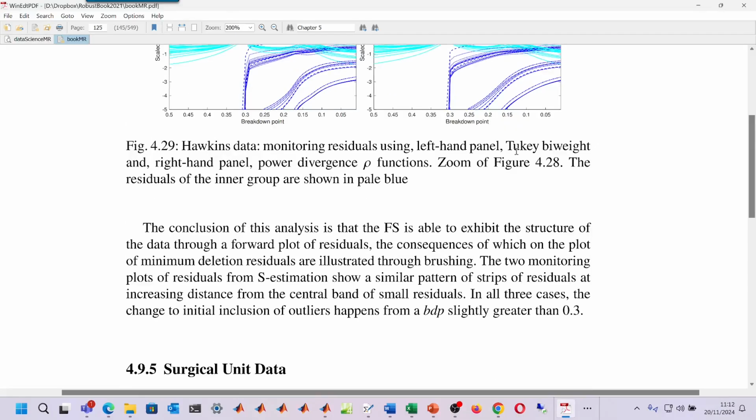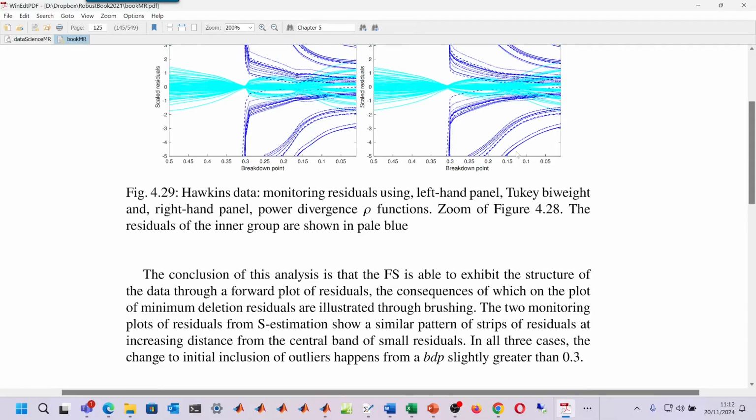So the forward search is able to exhibit the structure of the data through a forward plot of residuals, the consequences of which on the plot of minimum deletion residuals are illustrated as a result of brushing. The two monitoring plots of residuals from S estimation show a similar pattern of strips of residuals at increasing distance from the central band of small residuals.